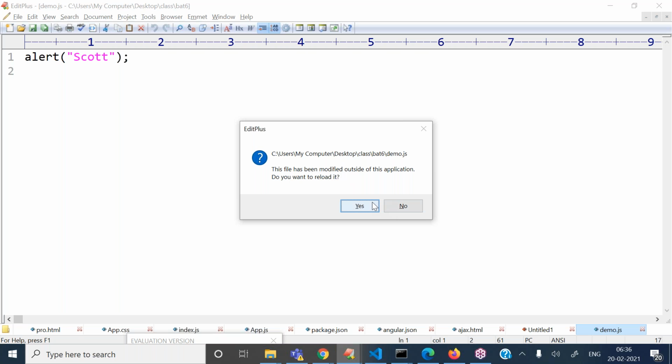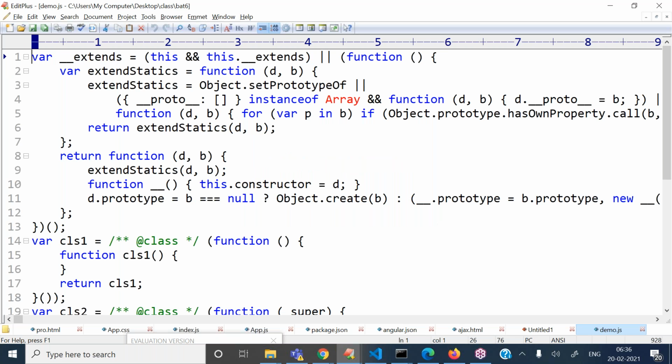You want to reload? Yes. Now here for the same concept, how many lines of JavaScript code did we get? Yes, we got many lines of JavaScript code. It is clear. That's the main purpose of this concept here.